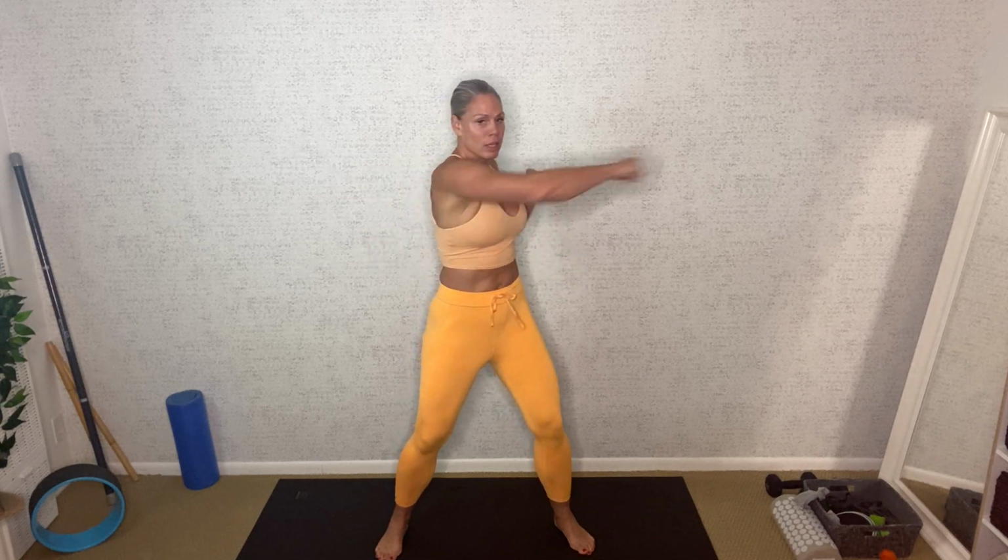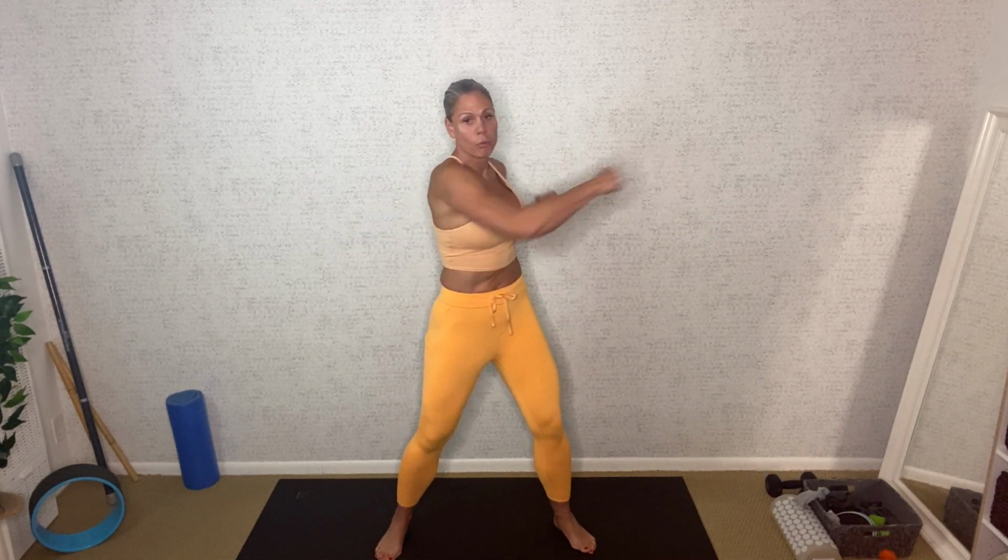We're going to warm up our core. I'm going to have my hands up like I'm boxing, vacuuming my abs, and we're just going to punch. Just a nice warm up. My goal is to suck my abs in as hard as I can here and rotate my upper body as much as I can. You're going to feel your lats opening up, your lower back. 5, 4, 3, 2, 1.